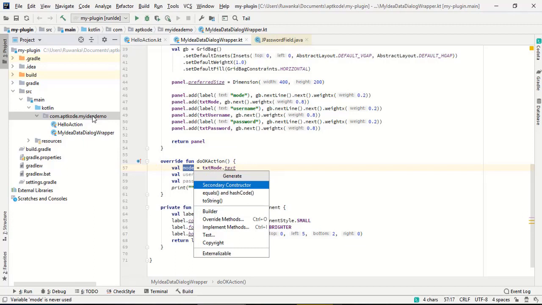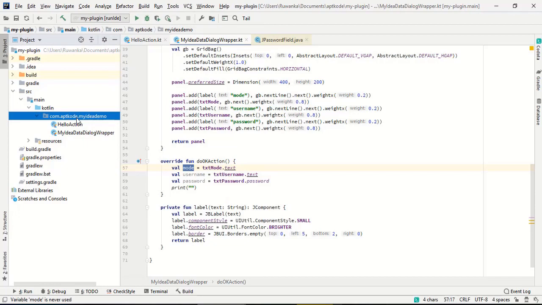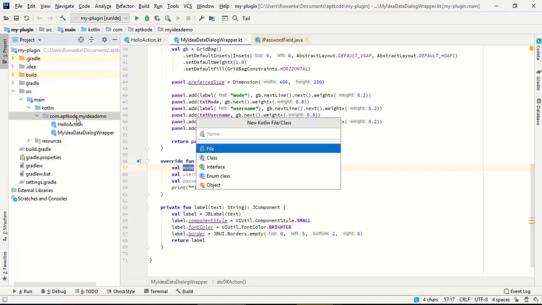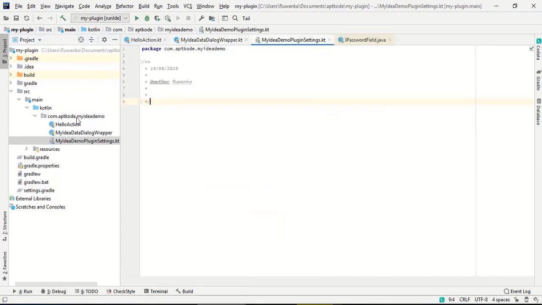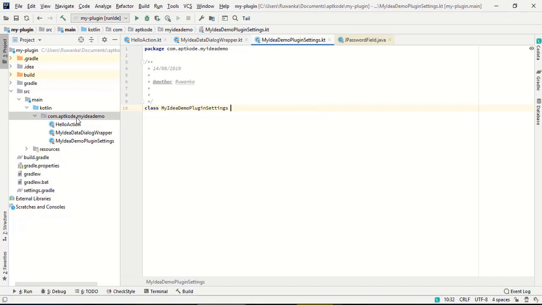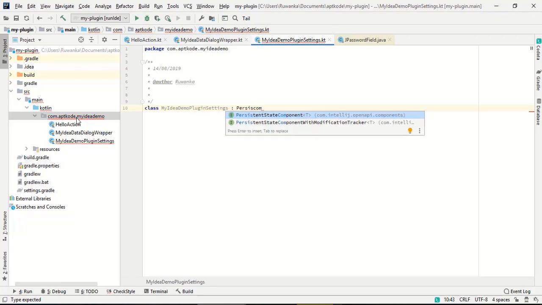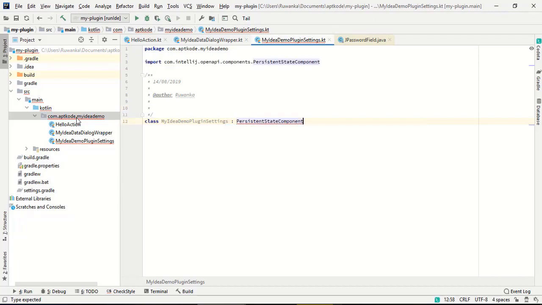So let's create a new class for that one, right? So let's have it like MyIdeaDemoPluginSettings, right? Okay, so let's create the class, and this should extend PersistentStateComponent, right?